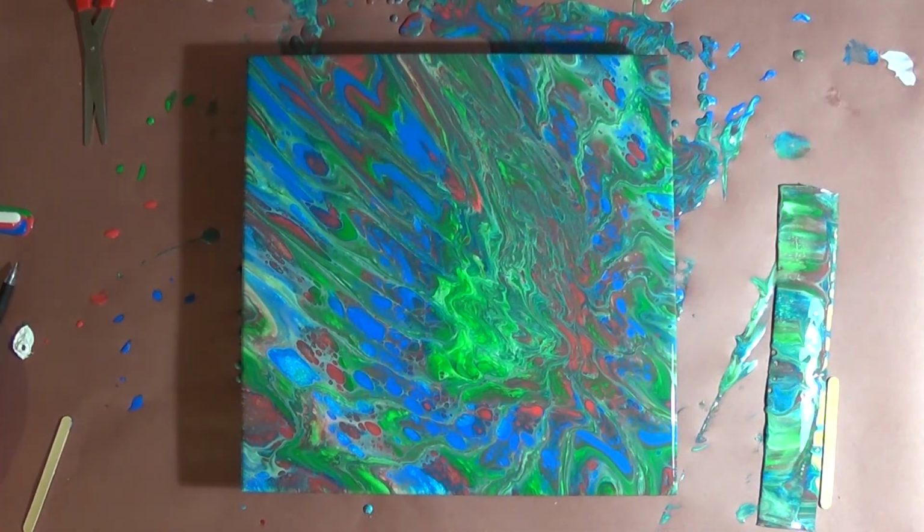Okay, well, I'm real pleased with that. It didn't come out with the lines. It's hard to tell looking at it now that it's a colander pour, just for the fact that we had to stretch it out so much to cover the corners.